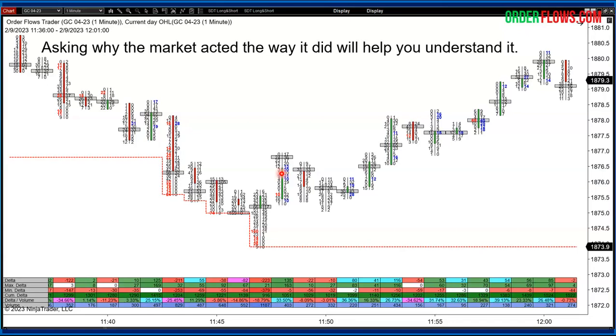But really, that's why I'm making this course on momentum, because momentum sometimes is so easy to spot. You talk about being able to identify which direction the market's going to move. When you understand what momentum looks like in the order flow, it's going to give you some nice trade opportunities. And this is a sign of bullish momentum, more bullish momentum here.